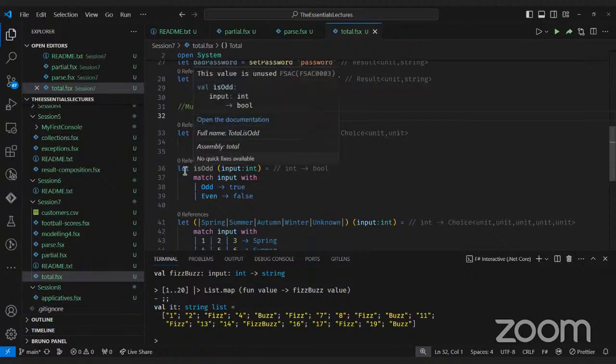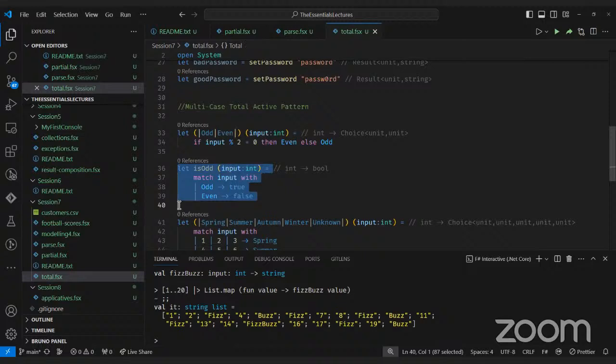But then when you come to use those patterns, the compiler is clever enough to know that you've covered all the cases.